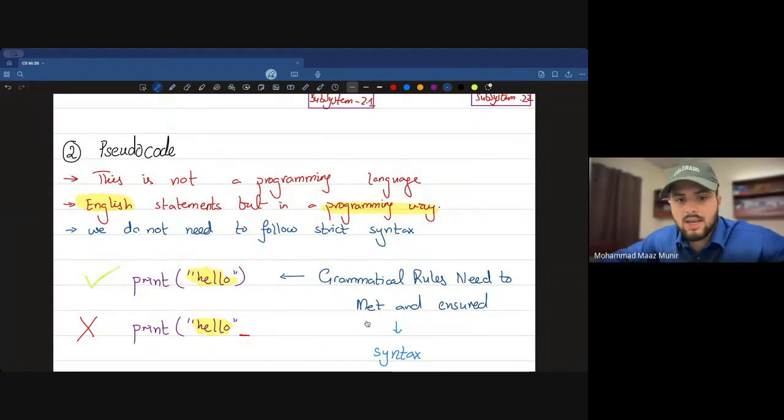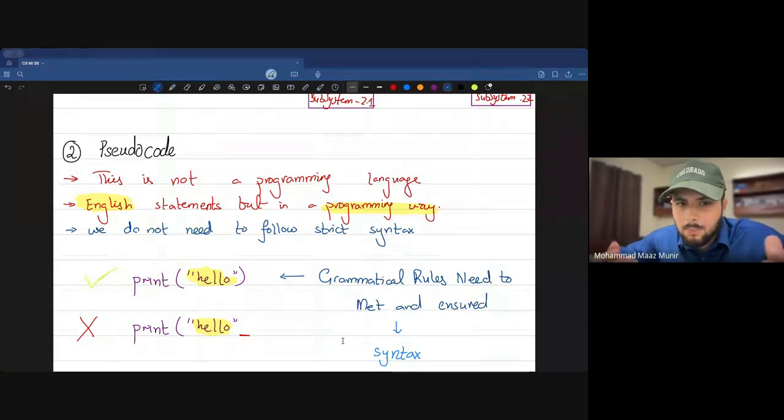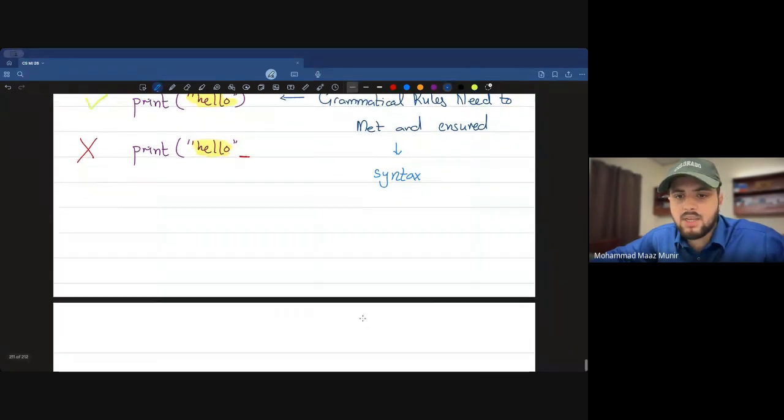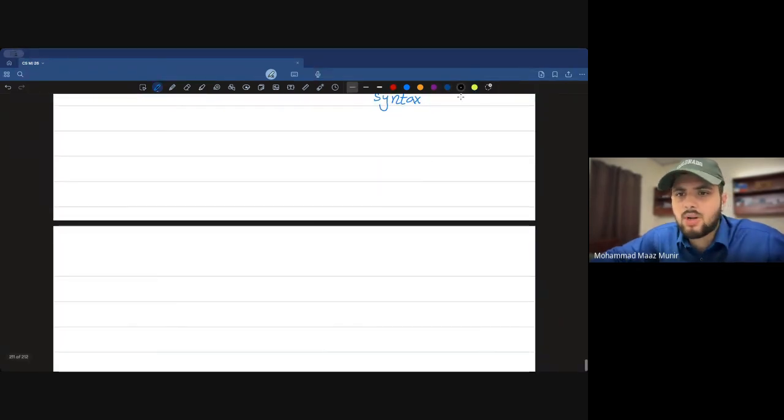But the pseudocode is not that complex. So first and foremost, don't worry. If you're messing up a bit of it, you're still good to go. Don't worry at all. Now, before jumping into the coding part, the very first thing which I would like to discuss with you all is basically operators.